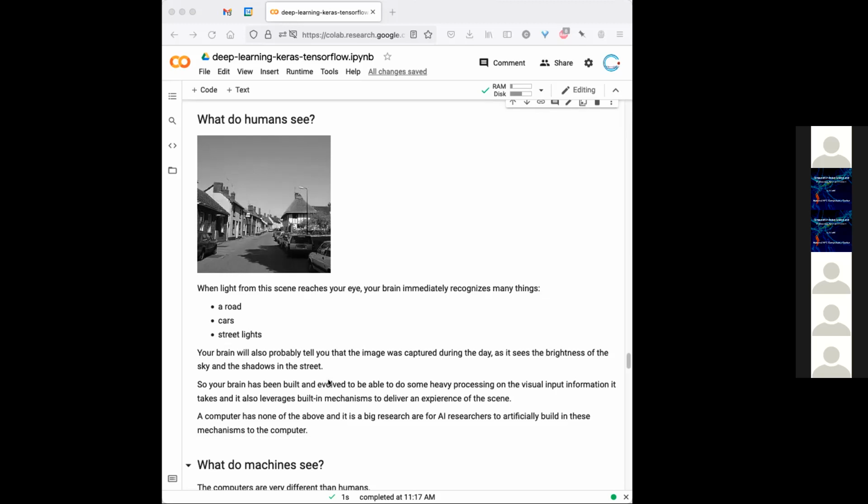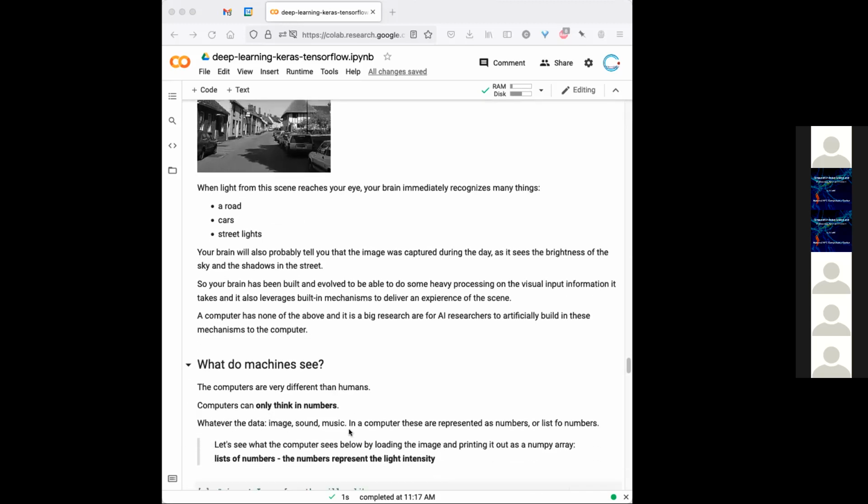And apart from the heavy processing, it also leverages some built-in mechanisms to understand a scene, so to deliver an experience from what it sees, which is something very different from a machine. A machine has none of the above, so any built-in mechanism has to be created by a researcher. That's what makes it a big research field for AI researchers, to artificially build in these mechanisms for the computer. So this is what humans see.